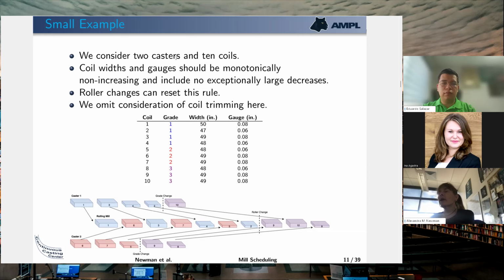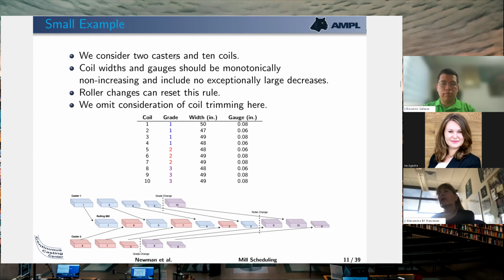The other two characteristics have to do with geometry. There's a width consideration and a gauge consideration. Generally speaking, we want to cast wide to narrow, and generally speaking, we want to cast thick to thin. So if you consider the two casters, which is the usual setup we've been looking at with our industry partner, and then three grades, and we have just these 10 coils, you could see how we could take various sequences from caster 1 and caster 2.